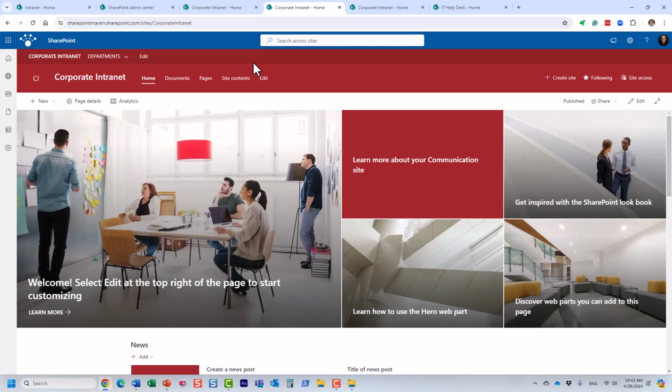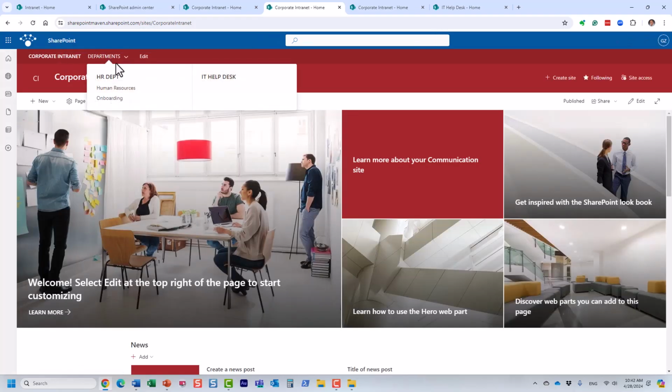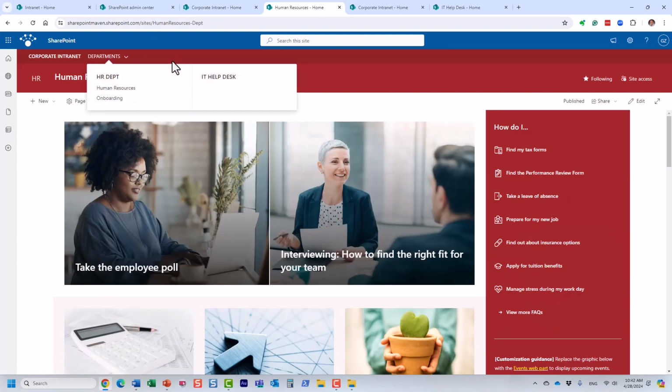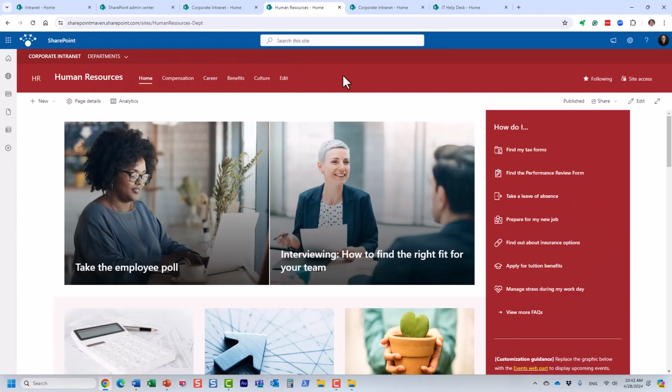Let me now review with you what happens when you create a hub, because a few things happen when you actually create a hub and associate other sites to the hub. So the first thing that happens, obviously, is the hub navigation is inherited, essentially propagates from the hub site to the associated site.